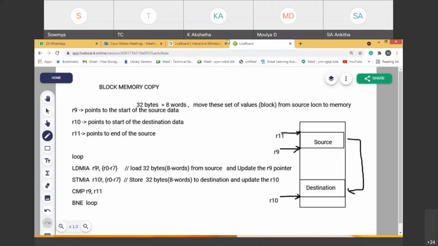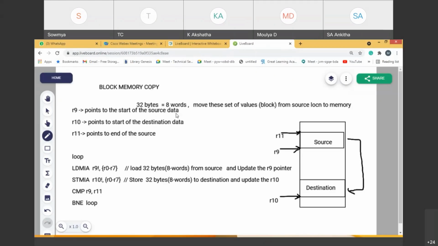So in such situations, you should be careful with specifying the registers, not only R0 to R7. If, for example, I mention 64 bytes, that means R0 to R15, that's how the number of registers changes. So you just have to think in that direction. You need to write the registers. But if that is the case, then you need to limit the number of registers in LDMIA. They will also be specific about whether it is 32 bytes or 16 bytes or 48 bytes maximum, I hope.